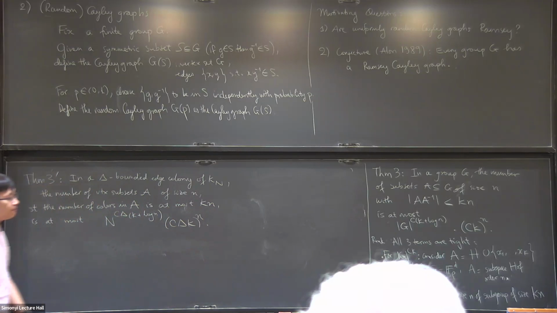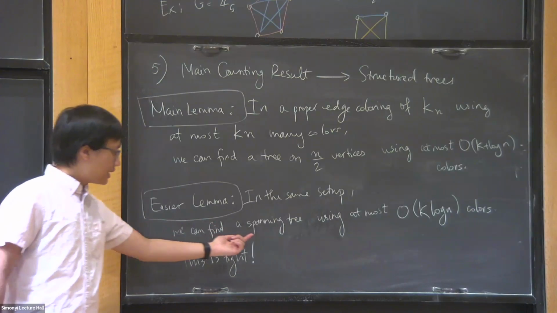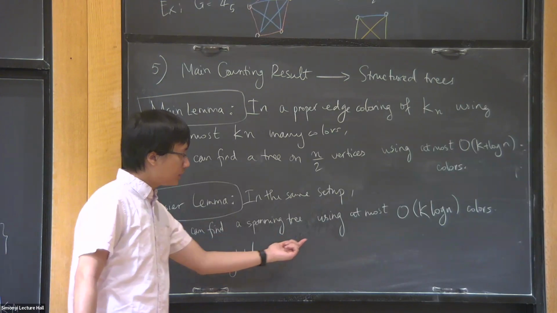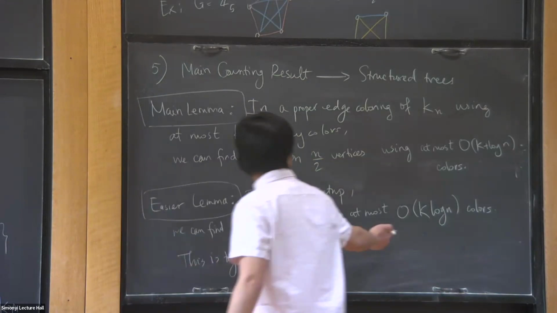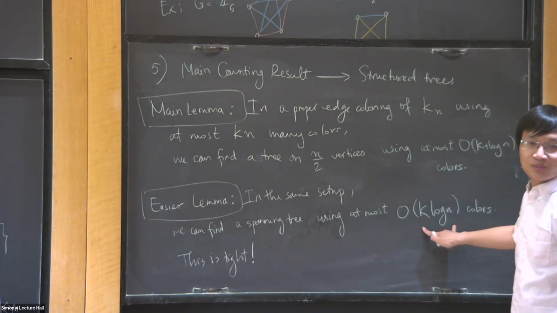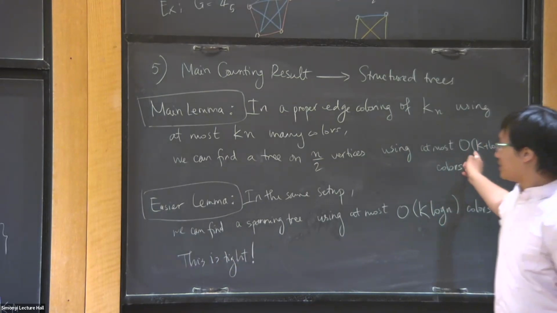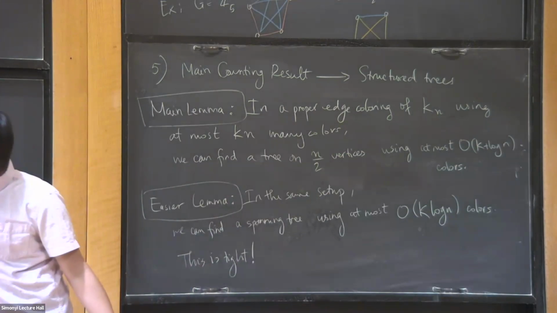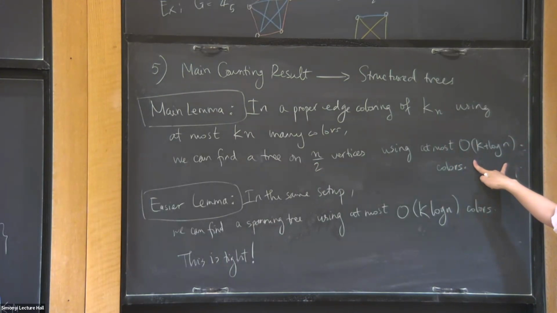that induce few colors in the edge coloring in an efficient way. So for example, for the simpler version, let's say that we can find in each set A a spanning tree that uses a small number of colors. So the number of ways that we can choose the set of colors is not going to be large because there are so few colors involved here. And so in particular, this n to the k plus log n term just corresponds to the entropy, or the number of ways that we can pick out k plus log n many colors.